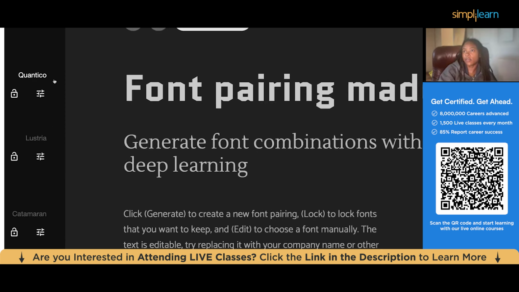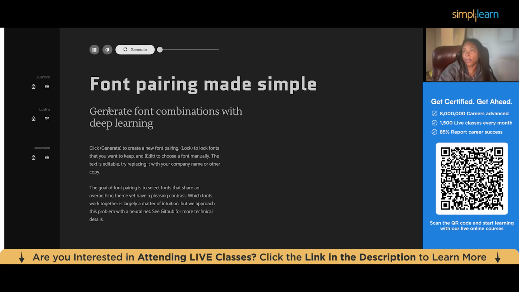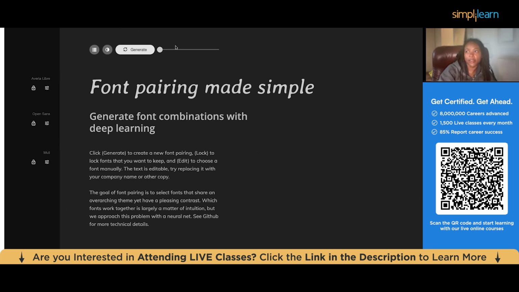And we have some different ones here: Quantico, Lustria, and Catamaran. And they seem to work well together. For the most part, I have my subtle differences. I think this one works pretty well together, depending on if you were writing, for example, a story or something, and maybe it had some mystery, if you will, as an aspect, or was the tone of it all.